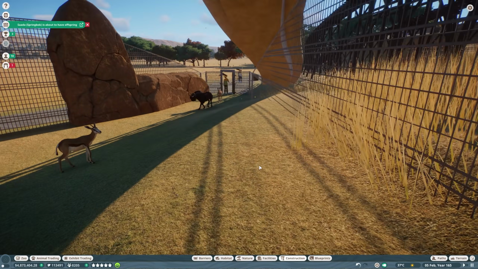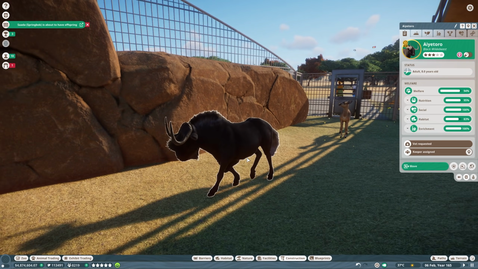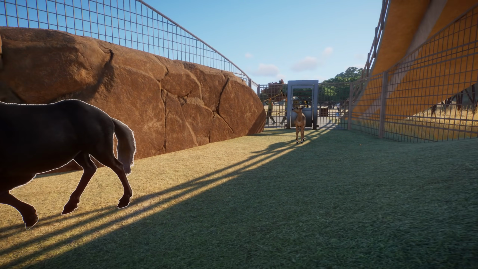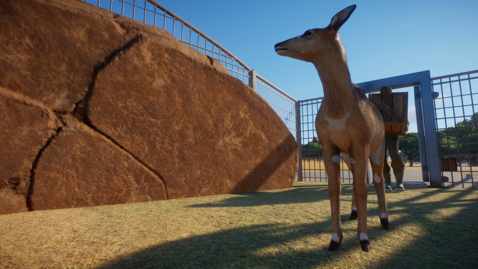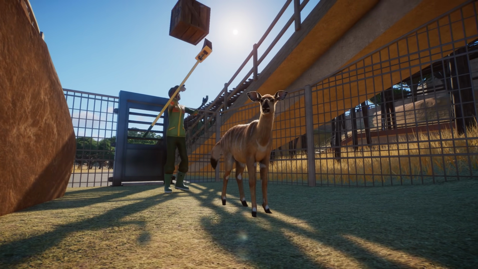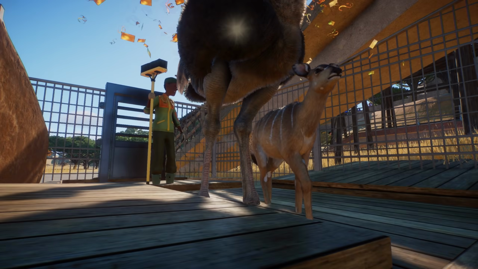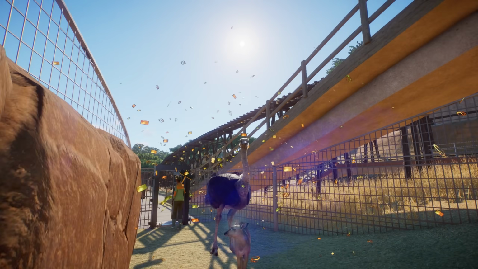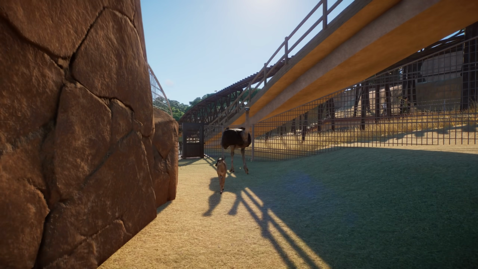Looks like our Nyala has arrived, as well as our black Wildebeest over here. Black Wildebeest? Is it? No, sorry. Yeah, black Wildebeest. Okay. Oh, I thought I was mixing up my African buffalo and black Wildebeest descriptors. There's our female Nyala. Look out! There's a box coming. Oh, jeez. Oh my god, the size difference. Wow, that really puts things into perspective, eh?